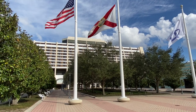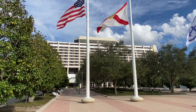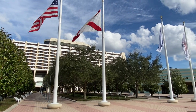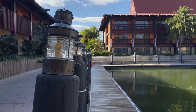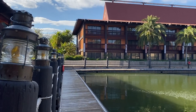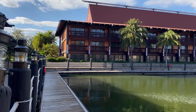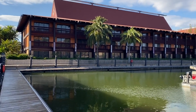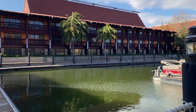So there you have it, guys. Those are pretty much the most important things that you will want to take into account when comparing the Disney Monorail Resorts. I don't know if it's a clear-cut winner, but I did say that I was going to give my personal opinion. I hope that you personally at home found this video helpful enough that you have a better idea of what each of these Disney Monorail Resorts provides.